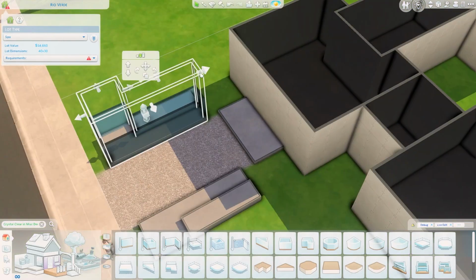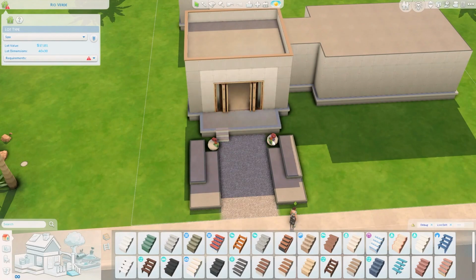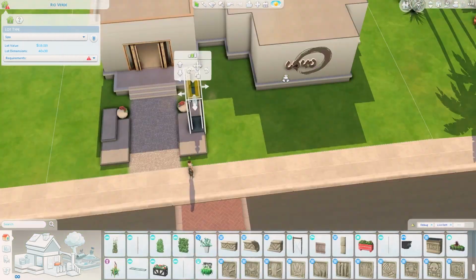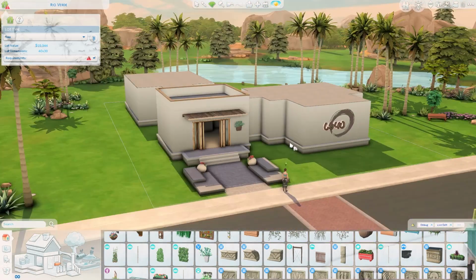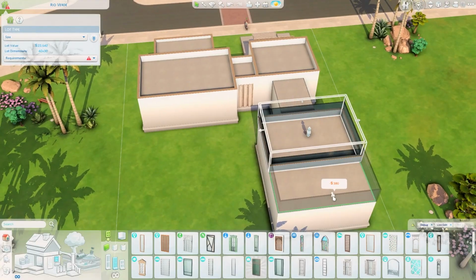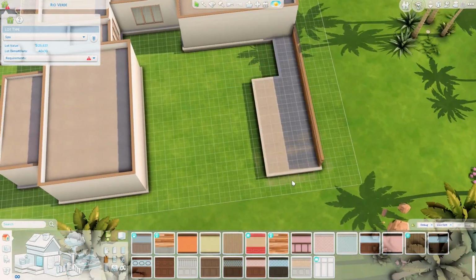So today we are back building in Oasis Springs and we're building a spa. It's actually my first ever spa build, even though I've built a spa before, but that was more like a multi-function lot type build. This one actually only works as a spa, but I didn't test it for any other lot types, so I'm not really sure. I think it could also work as a pool because we have a pool on the back.